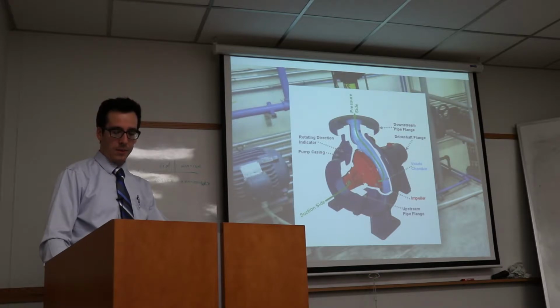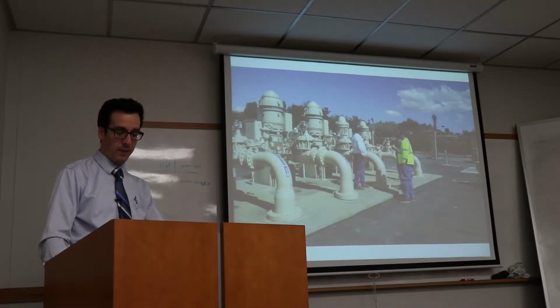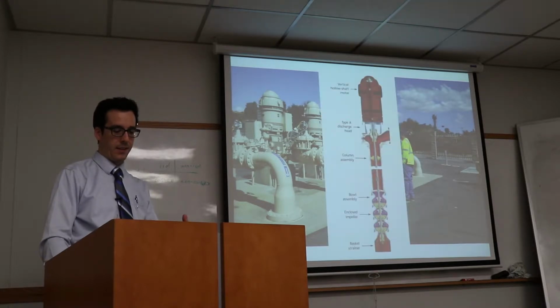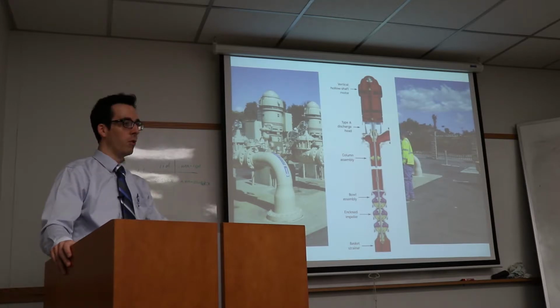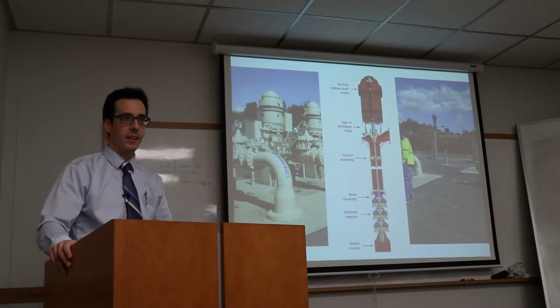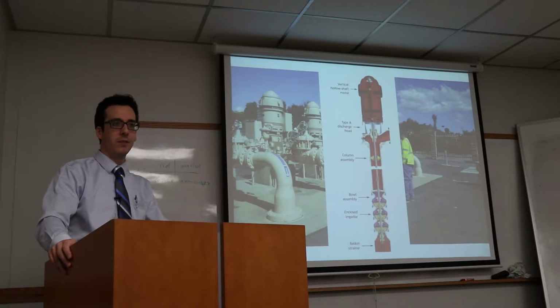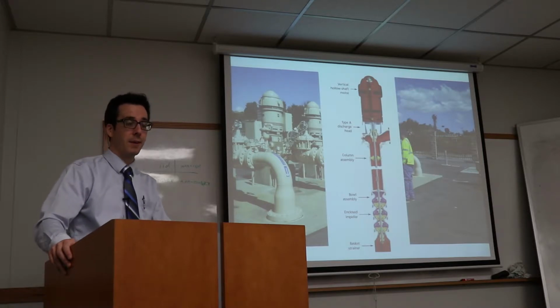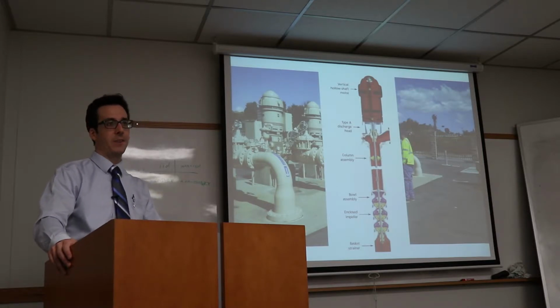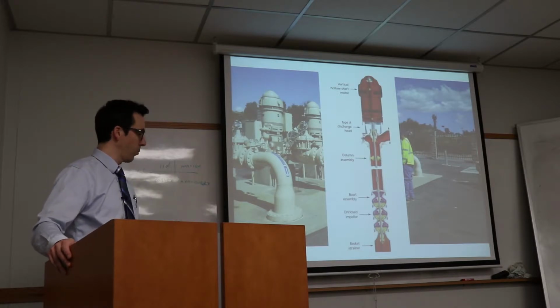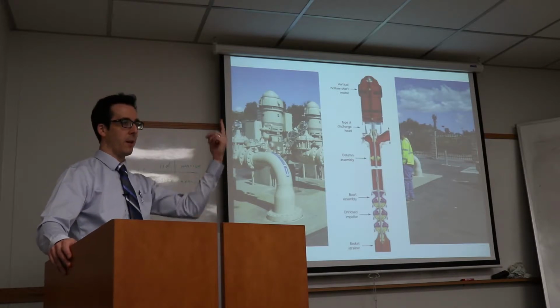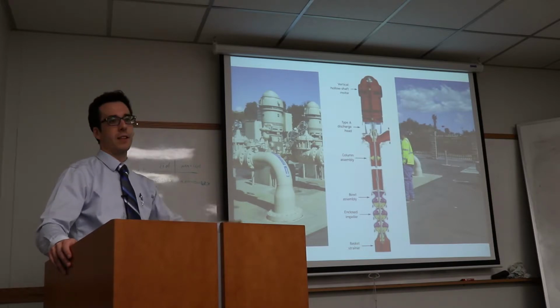There are other types as well. For example, these are vertical turbine pumps that are exactly what they sound like. They're a vertical configuration, and these bits at the bottom are called bowls, and you can stack up as many bowls as you need, usually 1, 2, maybe 5 or 6, sometimes more, depending on the head you need. So you stack these up, you add head, and it takes in water from the bottom, adds head as it goes up through these various bowls, and then discharges out the top side.